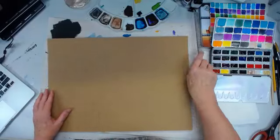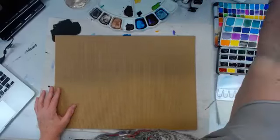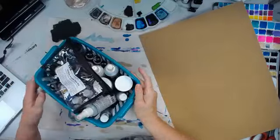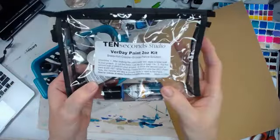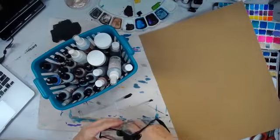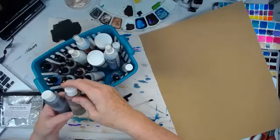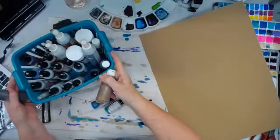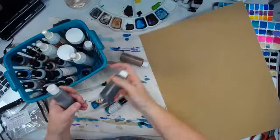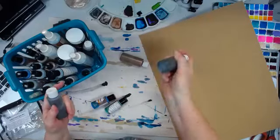So I think when I did that piece that I really liked, I believe at the time the only patina stuff I had was the 10 Second Studio Verde paint kits. And they were small bottles. These aren't even those. And I think that was these. Is that copper? Yeah, that's copper, I think. And there was one that was an ox.